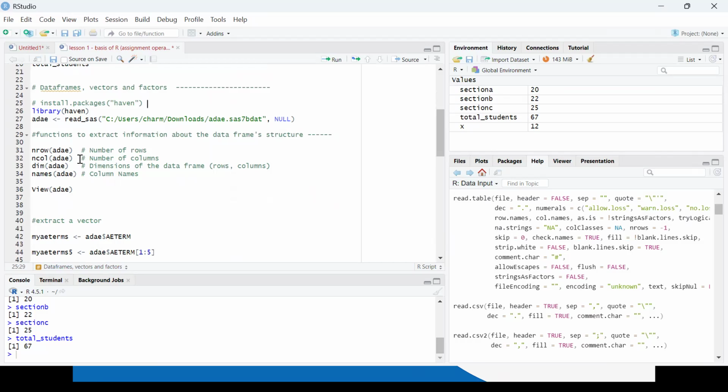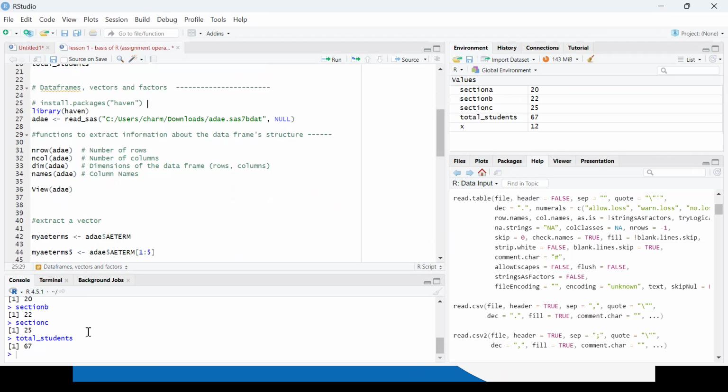If you are working in R and reading a SAS dataset for the first time and you have not installed the Haven package, you can write install.packages, and in parentheses, Haven, in your console window and enter the statement. It will take 1 or 2 minutes to install this package.